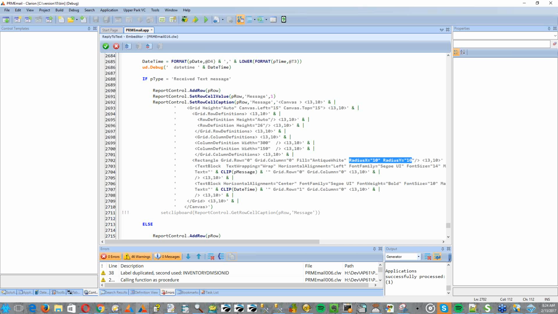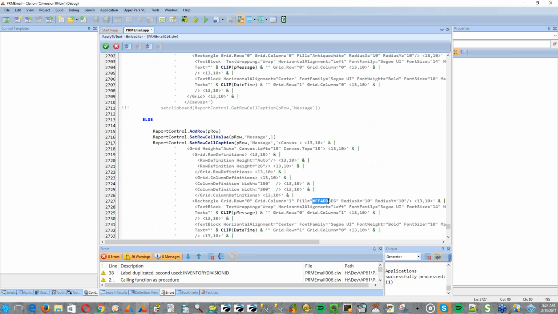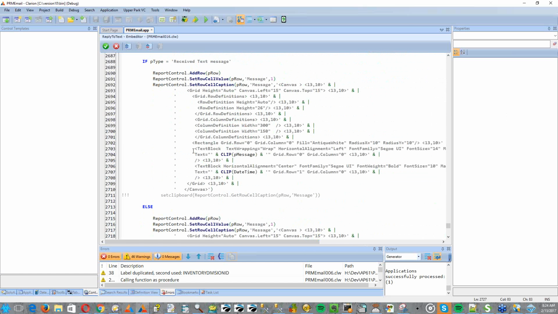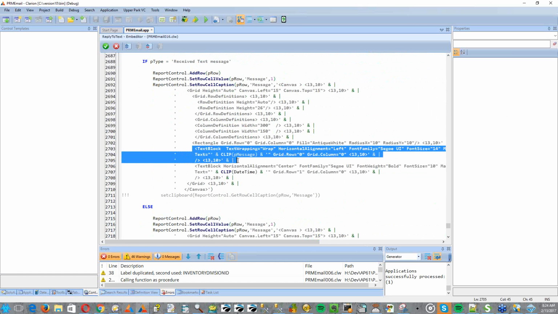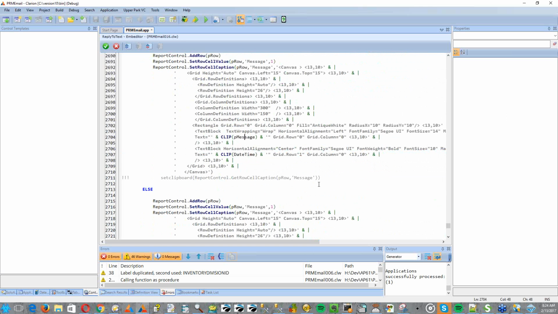So this one's antique white if it's being sent, and then it's some kind of blue, whatever this is, I picked for if you receive it. Then there's a text block. That's the message itself. There's the message right there. And then this is the date at the bottom. And that's it. That's all I had to do.